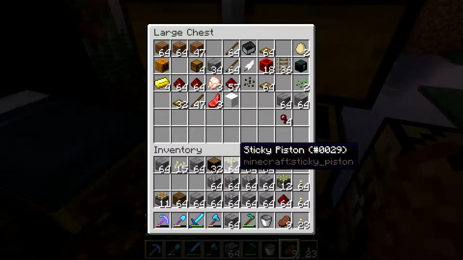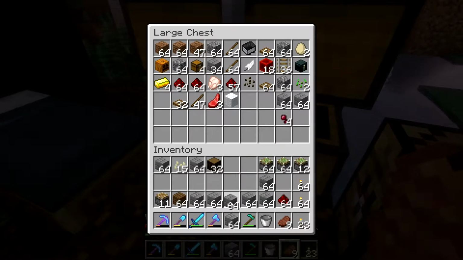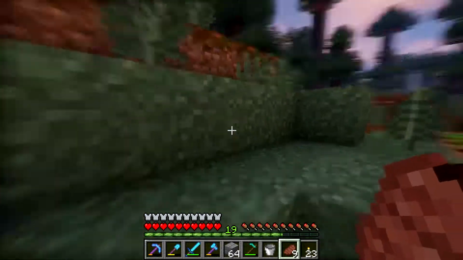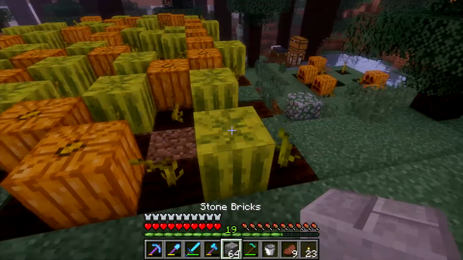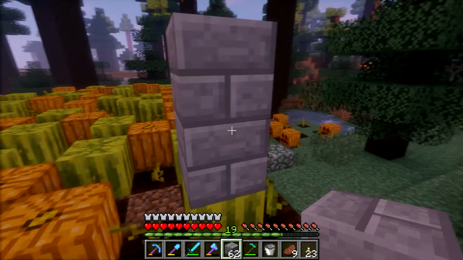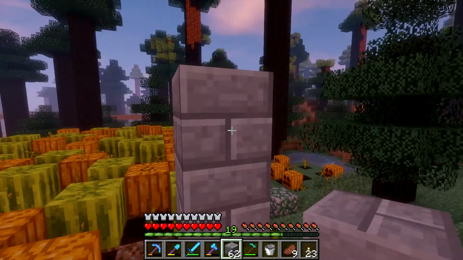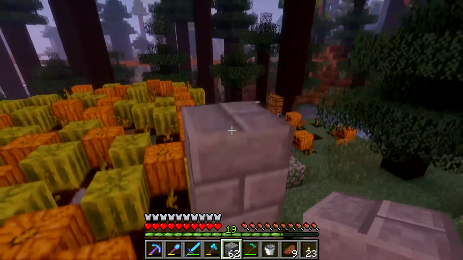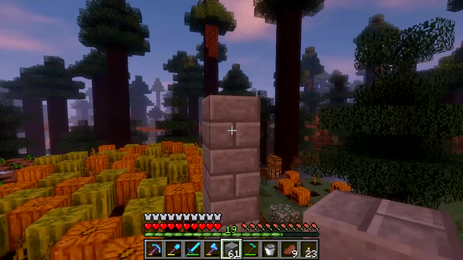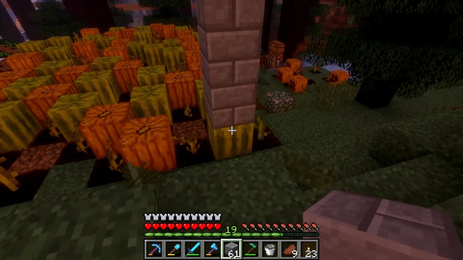So I've got all these sticky pistons ready to put in. And we've got to put in a roof, to put the sticky pistons on. So this block is going to be a trapdoor at this level, and then this block is going to be where the sticky piston extends to, and then that block is going to be the sticky piston. So it's going to extend to there with a trapdoor on its face.